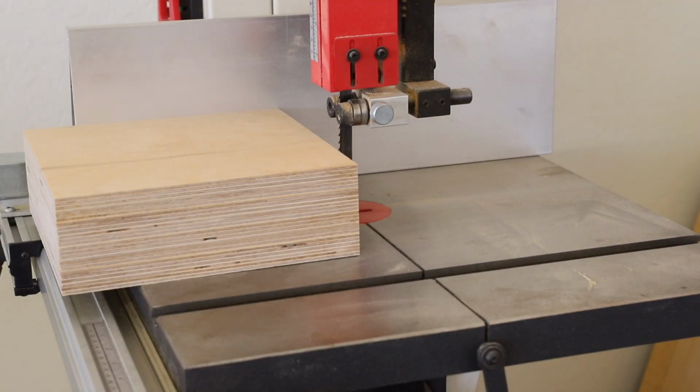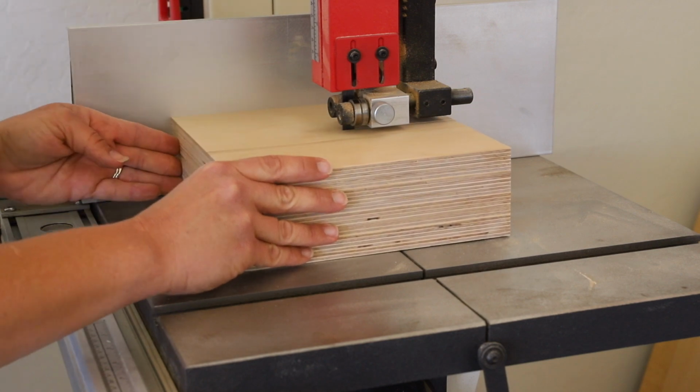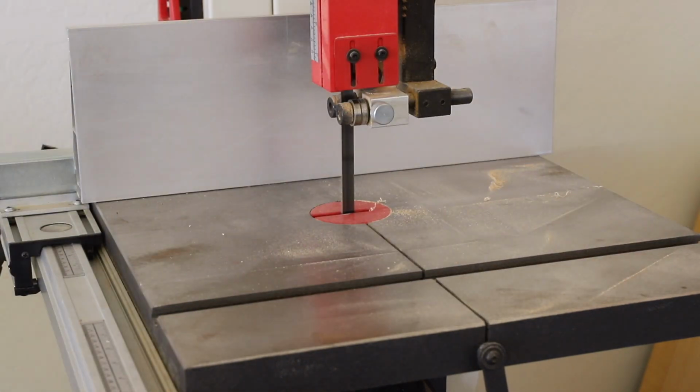I had already cut and glued up some scraps of Baltic birch and had originally intended to use these as a prototype. I liked the look of the stacked plies so much that I decided to use it for the middle of my bandsaw box. It was a 9x9 square, so I cut it in half on my bandsaw.